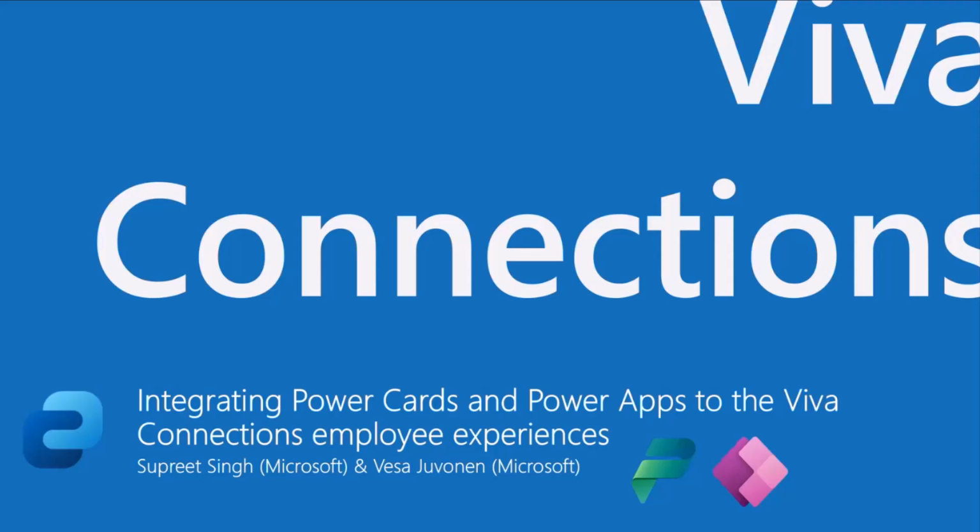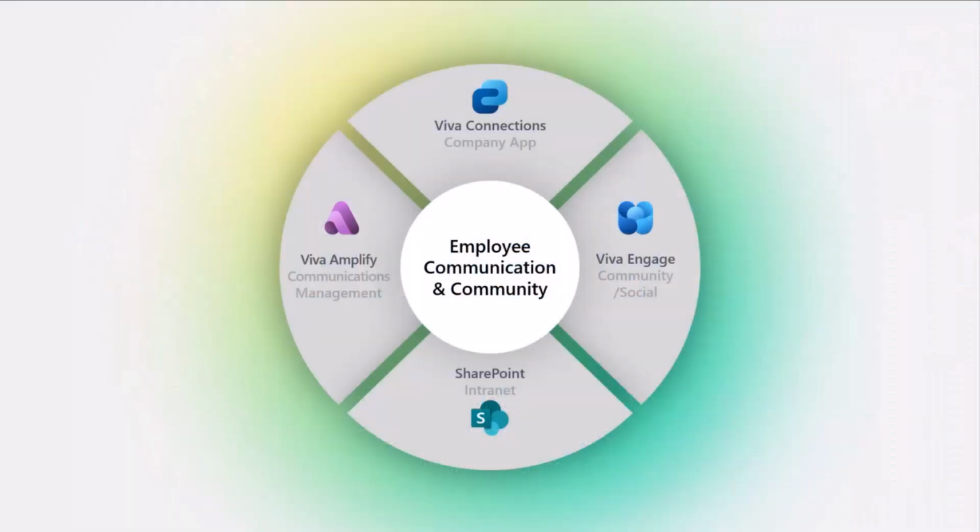But let's start with a quick recap, just the positioning of Viva Connections. So Viva Connections is currently part of our employee communication and community setup, which is basically SharePoint, Viva Amplify, Viva Engage, and Viva Connections. And they kind of all have their own storyline within our employee engagement platform. So making sure that corporate communications works, and there's this kind of me approach for your relevant applications, for you as an end user accessing things, and then the community through Viva Engage.